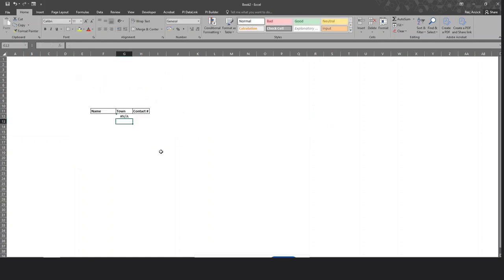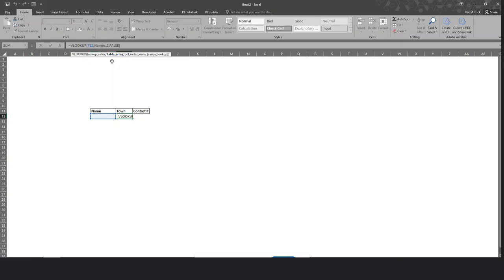Enter. Okay, one thing I'd like to note: you click on this cell and look at the formula up there. Since we've already given a specific name to our table, which is names, it's already here as names under table array. You don't see the cells, it's giving you the name itself here.